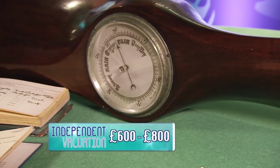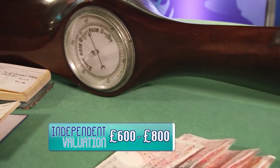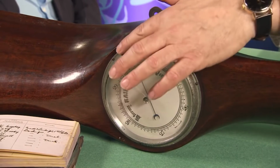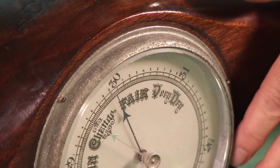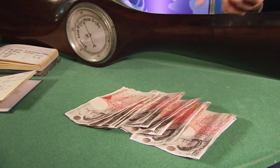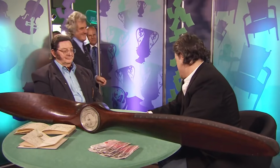Yeah. Do you think it's worth a lot more, a bit more? Well, I've got a figure in mind, which I'd like to settle for. It's nowhere near that at the moment. And, I mean, it's in good condition. It's got a barometer in it, and possibly I think they're slightly more wanted if they've got clocks in than barometers. But what about if I put down £200 more, making a total of £700? David, we're flying today. So it's chocks away.